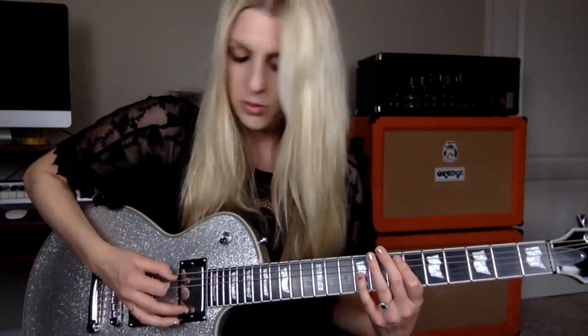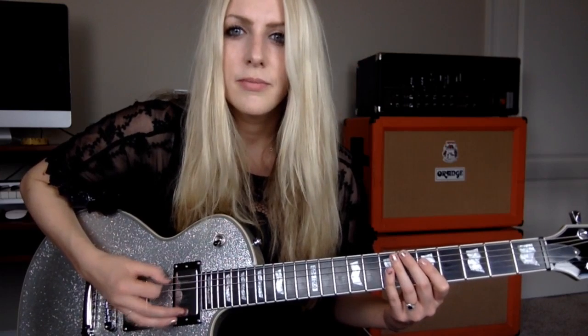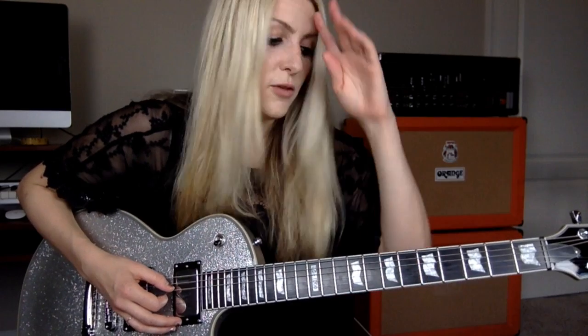So I just go down, up on the open A, so the 5th string open. Actually, I do 3, so I go down 1, 2, 3. And it's pretty fast, like a little gallop. And then my double stop comes in on the 5th fret on both the 4th and 3rd strings.